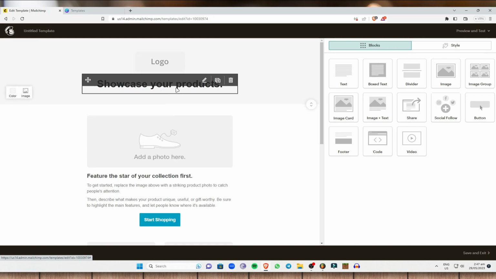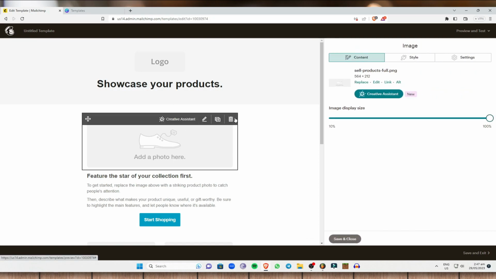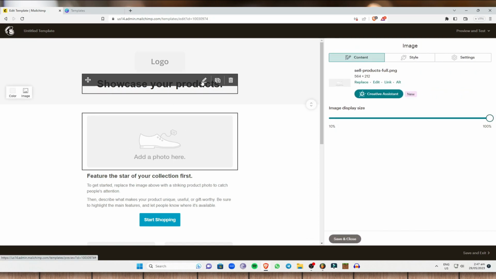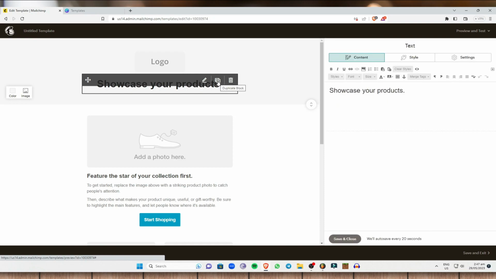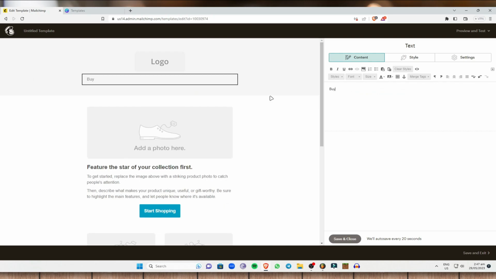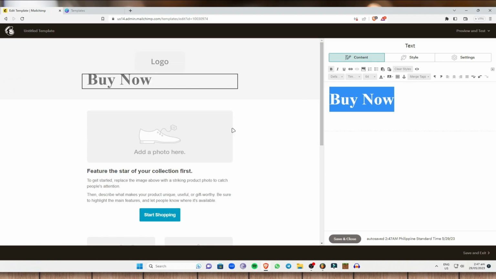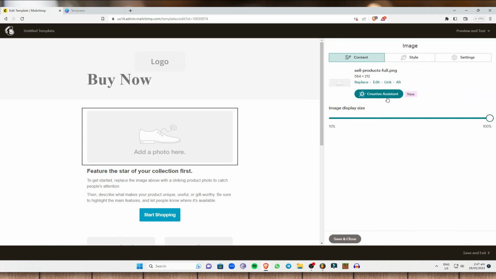So as you can see, for example, I want to add a text right here. So I'm just gonna go to box text right here. As you can see right here, you can actually edit this one right about here. So I'm just gonna type on edit right here, and let's say buy now, for example. That's about it. So I can actually make this bold and select the size of it. So I'm just gonna select right there, and you can actually select the font style of your choice right about there.